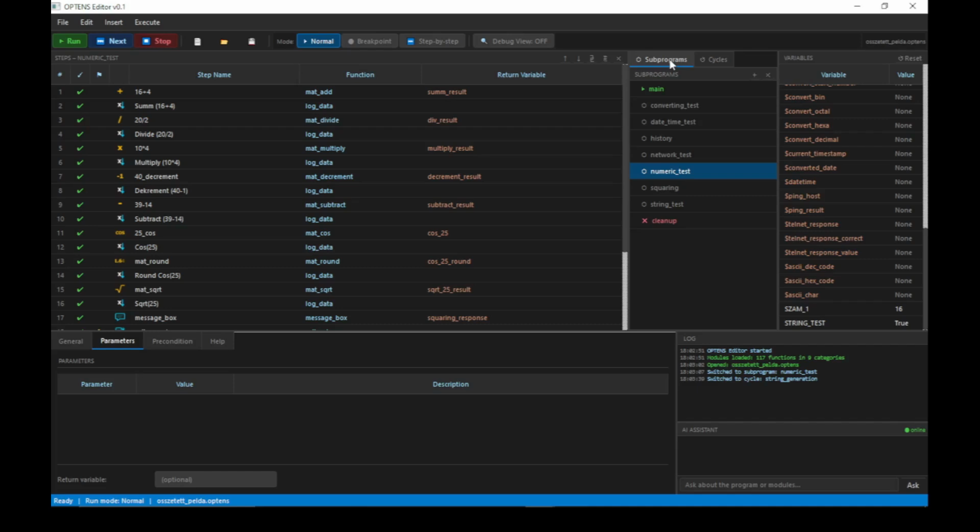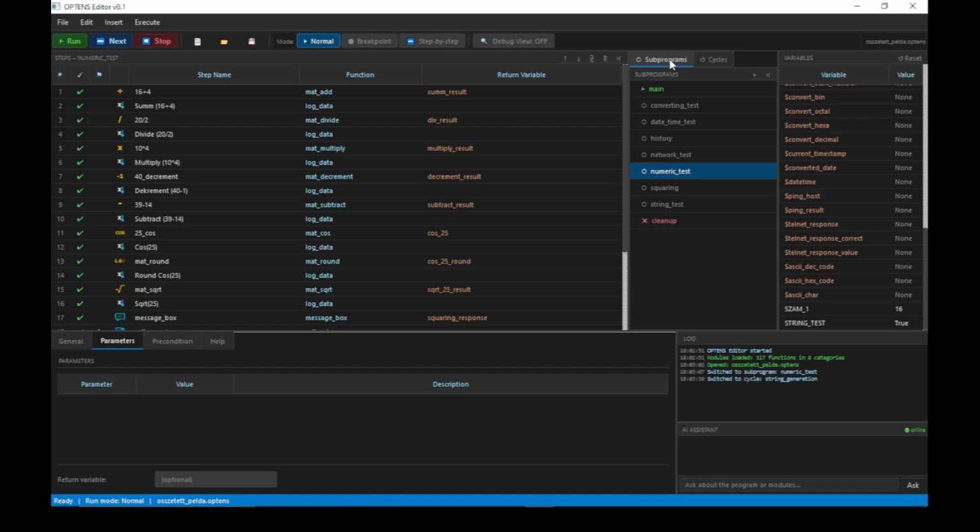A cycle, on the other hand, is called multiple times in succession, and how long it keeps repeating depends on a condition system that is independent of the precondition value. This condition is evaluated before or after each iteration, depending on whether it is a pre-test or post-test cycle. Both an if structure and a while loop can be implemented using a cycle.